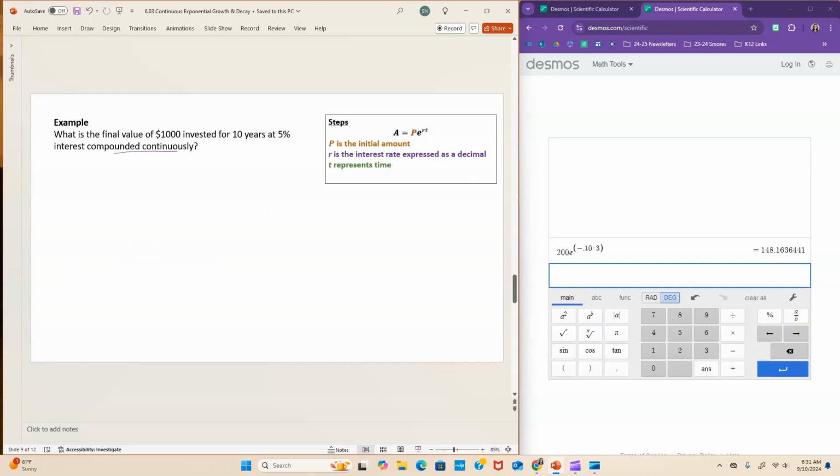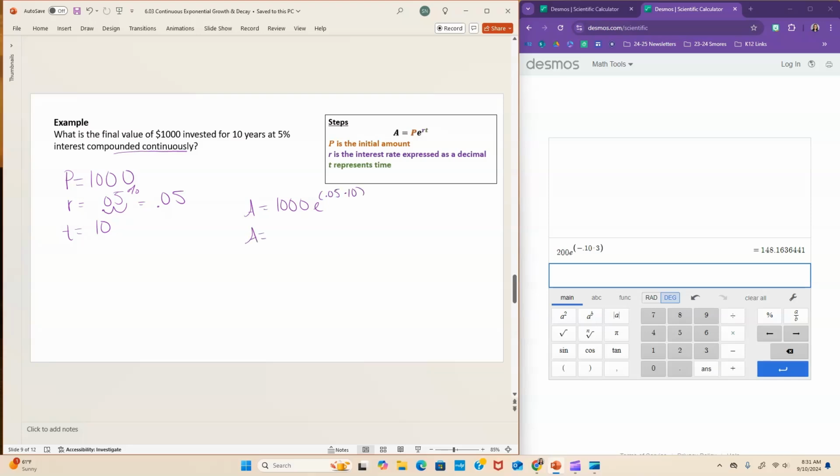So that compounding continuously is when we know we need to use this version of the formula. Okay, so we just go ahead and plug it in. So we have P, which is our starting value. So that's $1,000. And then we have our growth rate, which is 5%. So convert that to a decimal and we get 0.05. We have t, which is the value of time. So that in this case is going to be 10 years. And let's plug that all in. We have A equals 1000 e to the 0.05 times 10.